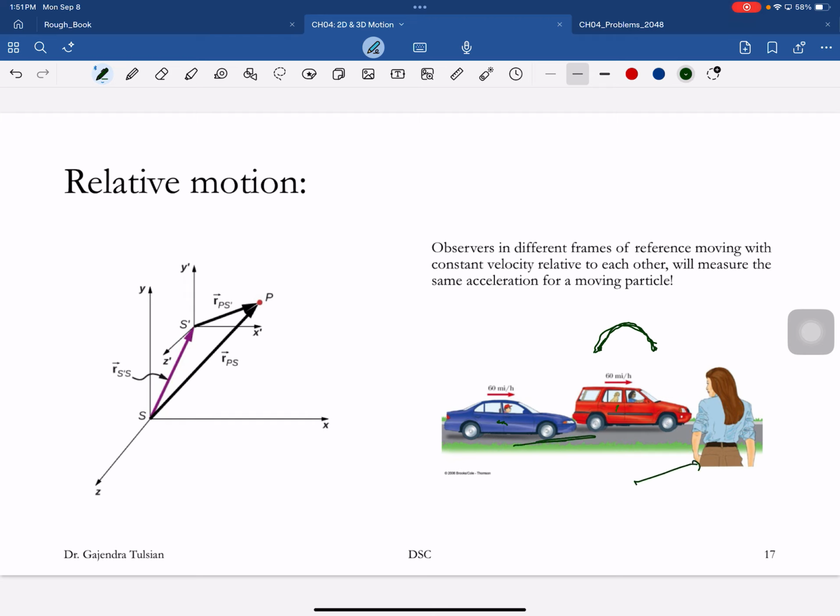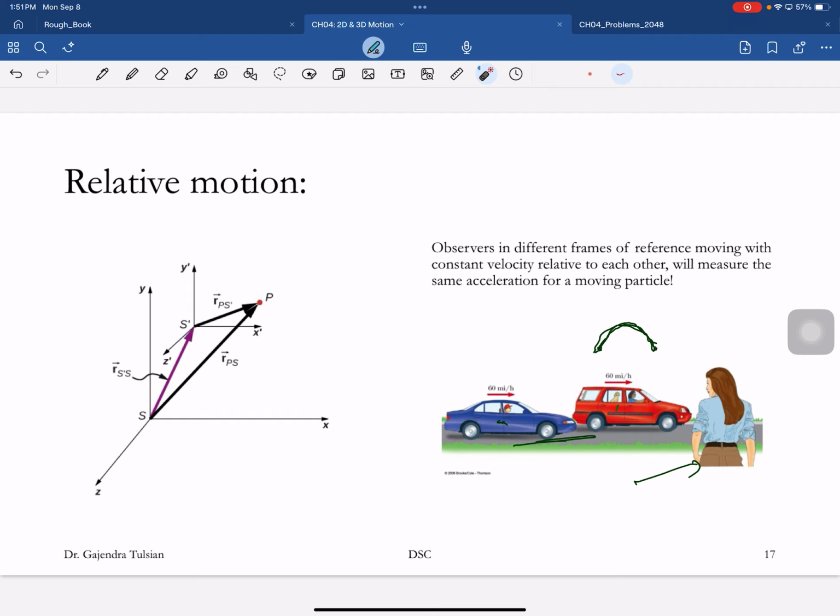What does this lady see? This lady will see a wider parabola, but she'll still see a parabola. All that happened was, when the dog tossed the ball, there was the x component of the velocity, but what the lady is seeing is a larger x component of the velocity, and so the parabola is wider. But she still sees a parabola. Now, if the lady sees a parabola, what does that mean?